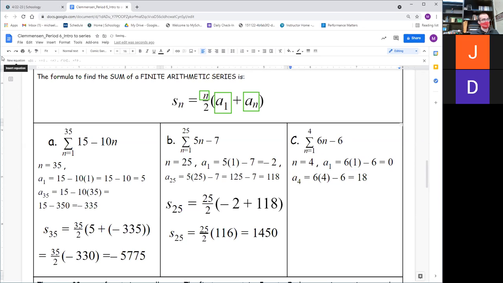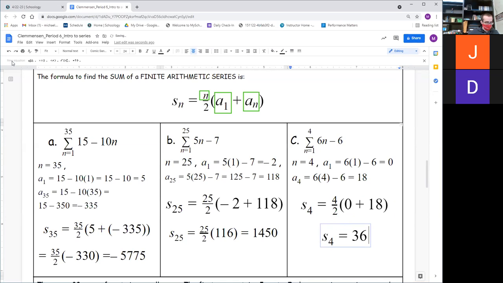Now what do we do? So right now we need to use the, what's it called, like the arithmetic series thingy to make S4. Oh, okay, sorry, my bad. S4 is equal to 4 times A1 plus A4 over 2, which is 0 plus 18 over 2. What does that simplify and become? That ends up becoming 36. Perfect. And that's our answer.